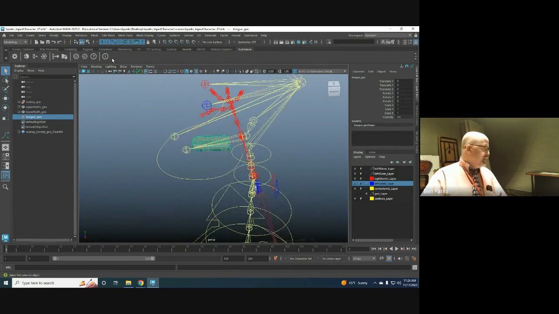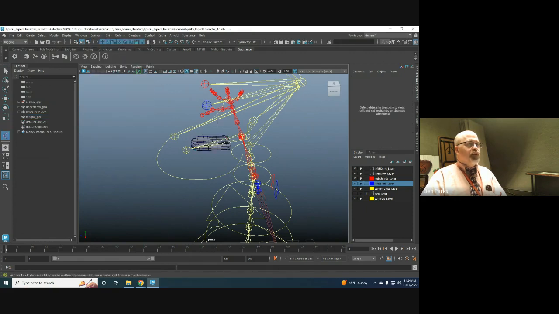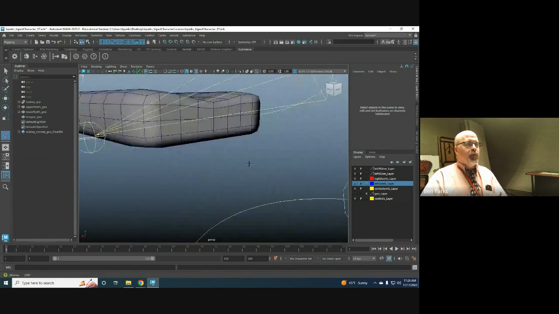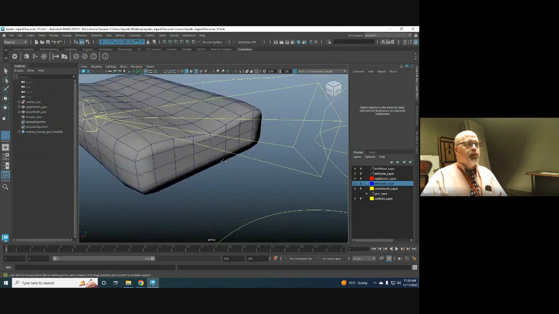So what I'm going to do here is I'm going to create some joints. I'm going to go to skeleton, create joints, just like I've done in the past. I'm going to start at the center of the back. This is why I have my divider in the dead center of the tongue, right? Hold down V, snap to vertex.